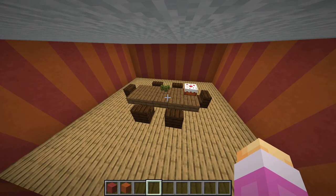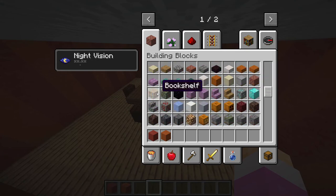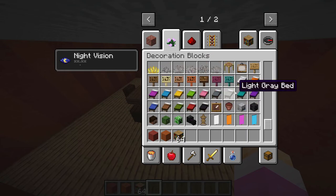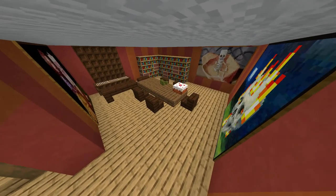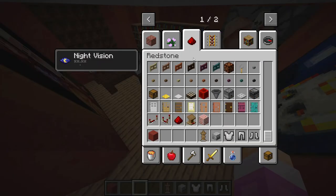All right, now we have the table done with very little to no decoration there. However, things are going to get a lot better. Just give me a second to get this all decorated. Now, this room doesn't look like the greatest thing in the world, but, you know, it gets the job done as the ballroom.